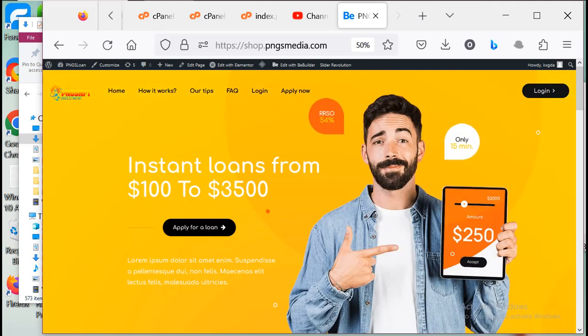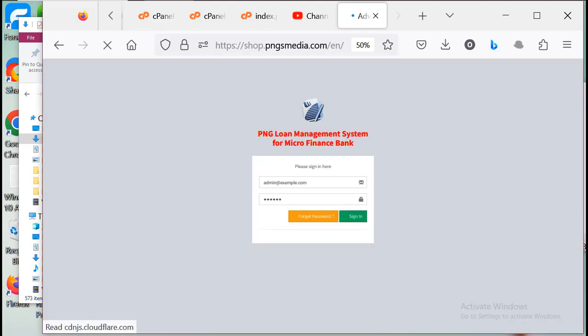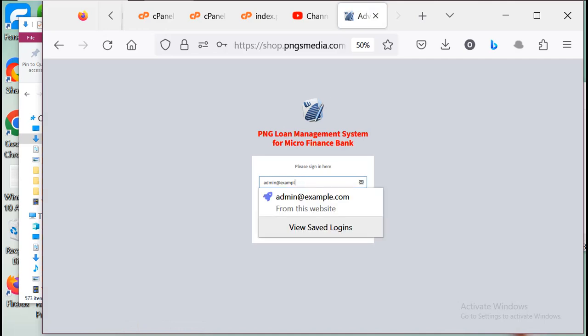As you can see, it has been changed to login now. If you click on it, let's see what's going on. It's taking us here. Now let's log in as a staff.